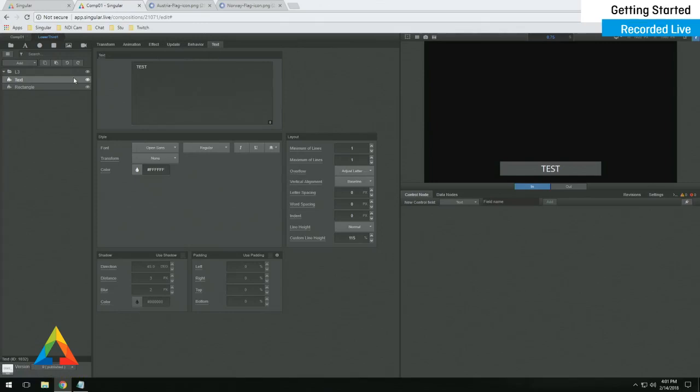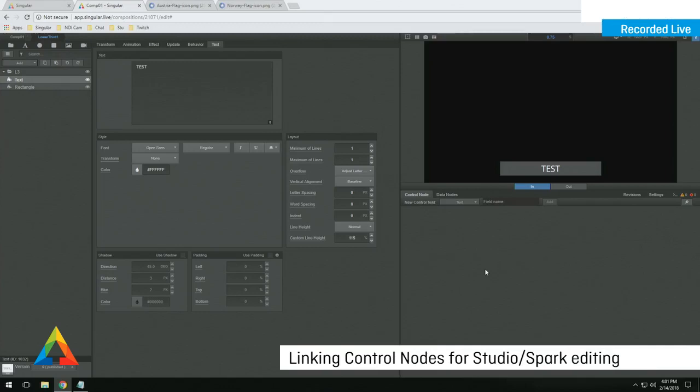So in text, the next piece we need to do is think one step down the road and say, when we're done with this graphic, we're going to need to control this graphic from an application. And we're going to get into that in a minute. But to do that, we're going to need to isolate this graphic or define this graphic in this composition as something that we want to control. So down in the lower right-hand corner of the composition, the control node, we need to connect a control node to this text field. So there's a number of control nodes we can use here. I should say control fields. Yeah, you're exposing the control, yeah.